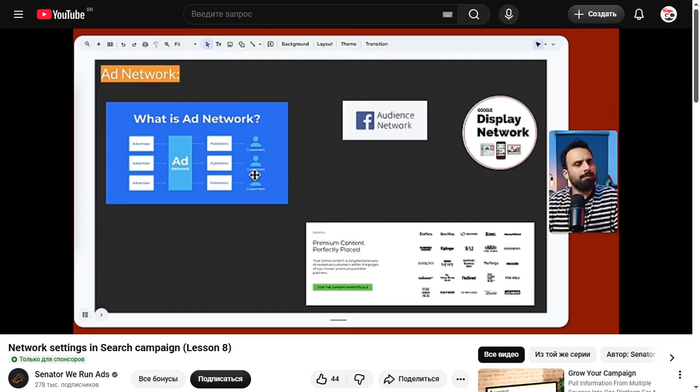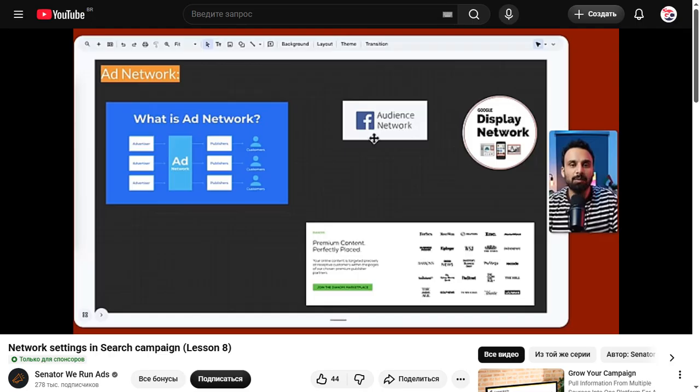Okay. Now there are different types of ad networks. For example, Facebook has its own ad network called Audience Network. So if you run ads on Facebook, meta ads, it doesn't mean that your ads will be only shown on Facebook, Instagram, and Messenger. Your ads appear on third-party websites owned by different companies, on blogs, and things like that. How? Because they signed up with Facebook's Audience Network.